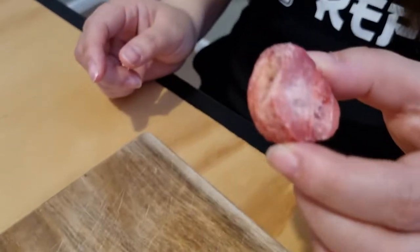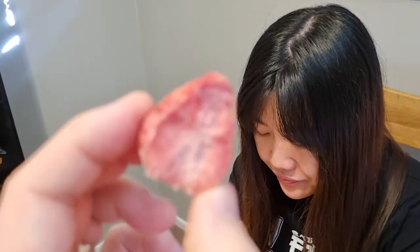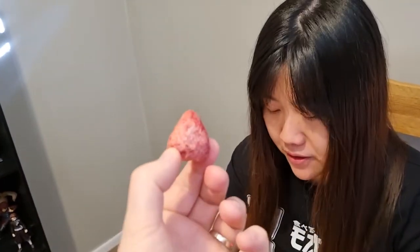It literally just tastes like chocolate. That's so nice. That's really interesting. I like it. It almost tastes, it's hard to describe. Yeah. Try to get that in focus.